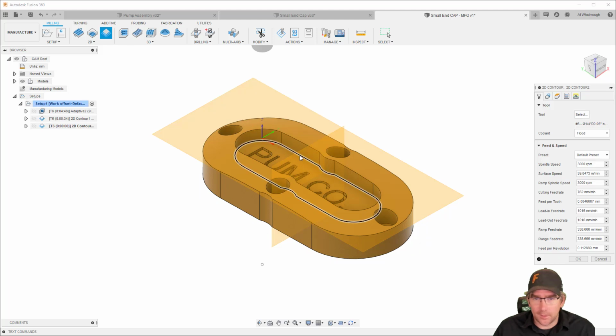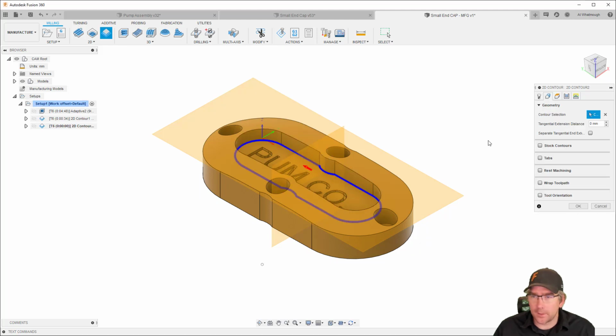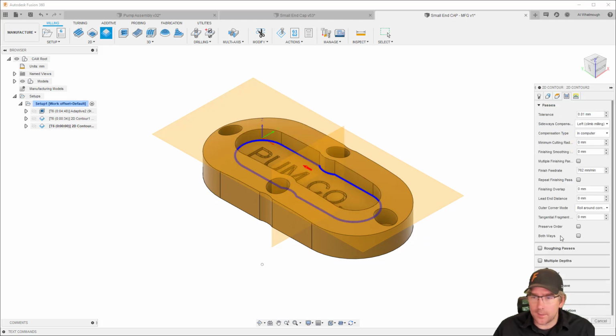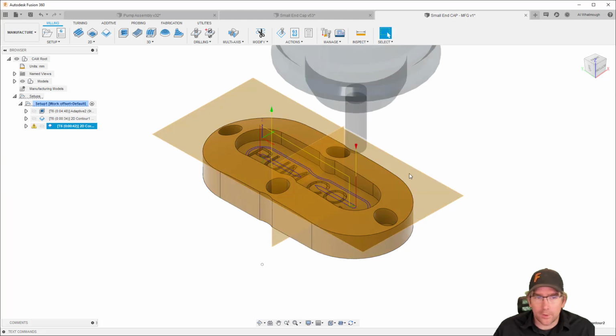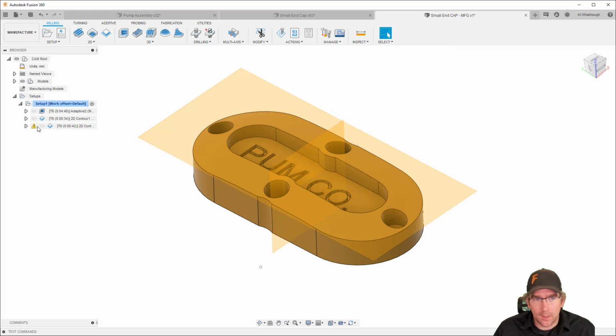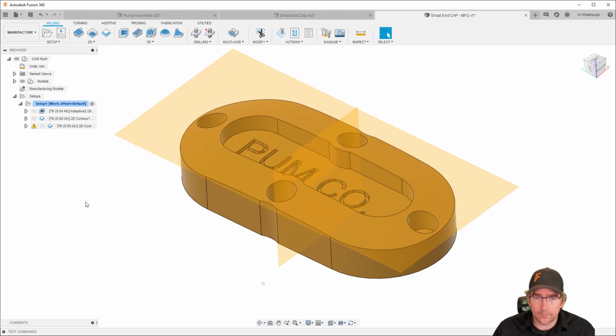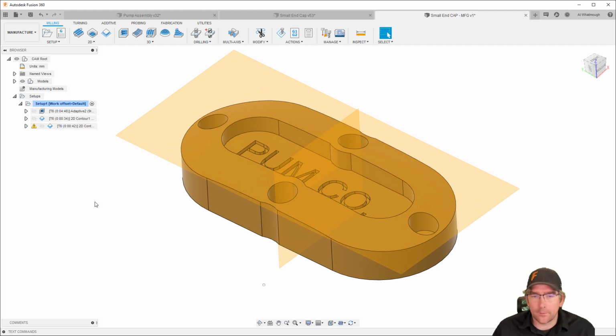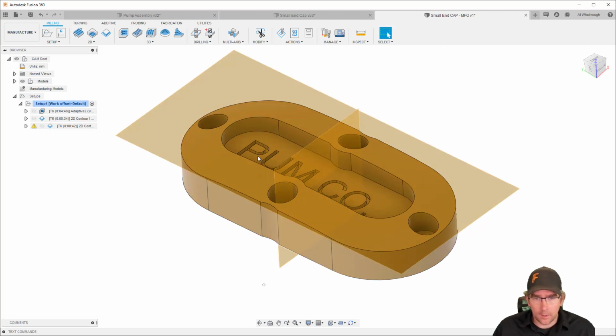I'll machine the inside of this component, again using a 2D contour. In this case, I can add a few extra roughing passes. Doesn't matter if I add too many, I'll say 10. And it's going to trim the excess roughing strategy or passes that aren't needed. I did get a little warning, and that warning would have just told me that it trimmed some of those toolpaths. But again, it's not the focus of this video, so let's keep going.